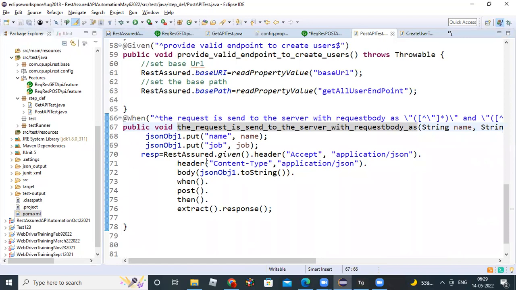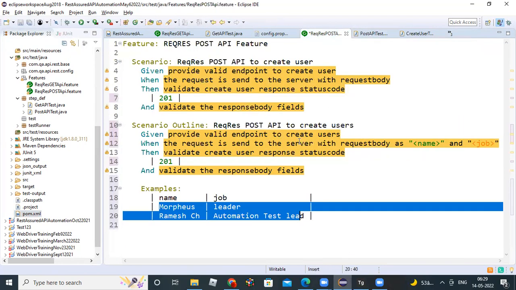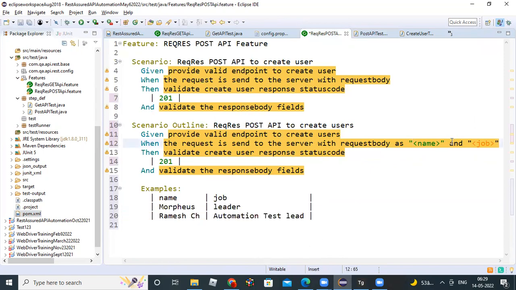So it's not doing data driven. Actually, it's data driven. What is wrong here? This folder is correct only.